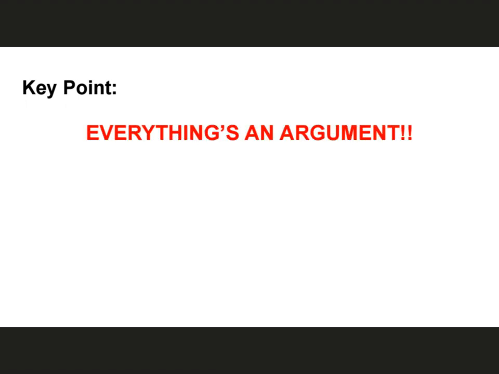So, as we think about arguments expressing a point of view, I want you to take away one key point from this. And that key point is extremely necessary for your understanding of arguments. That is, everything is an argument. And I know what you're saying, not everything is an argument. No, it is, and we're going to go into it a lot over the next couple days. So, what do you mean by everything is an argument, Mr. Browning? Excellent. Let me give you some examples.